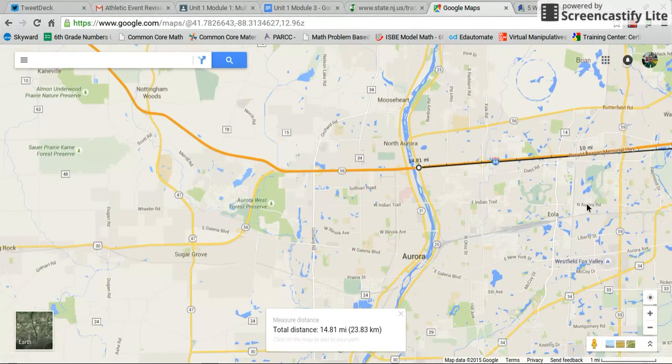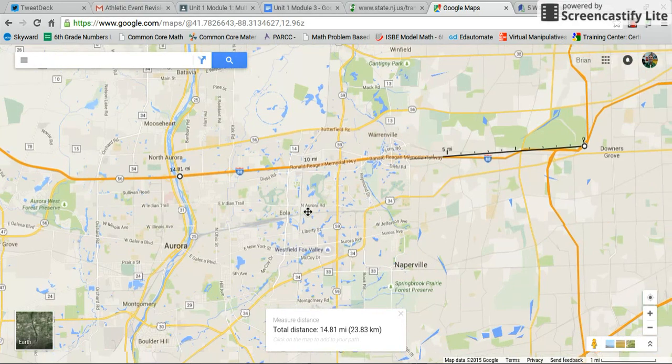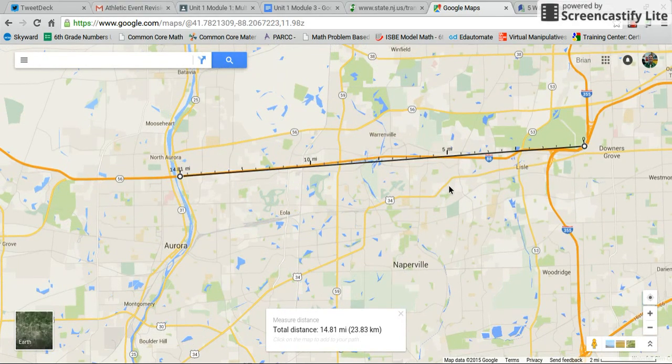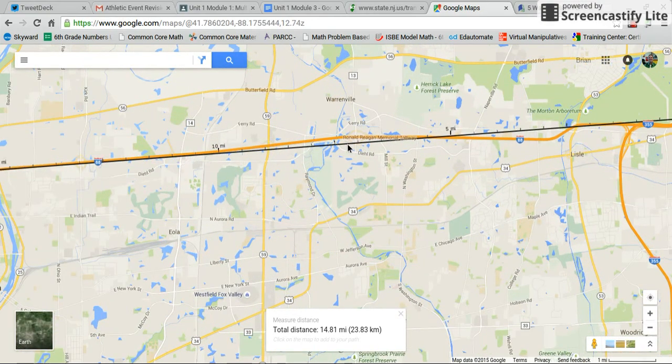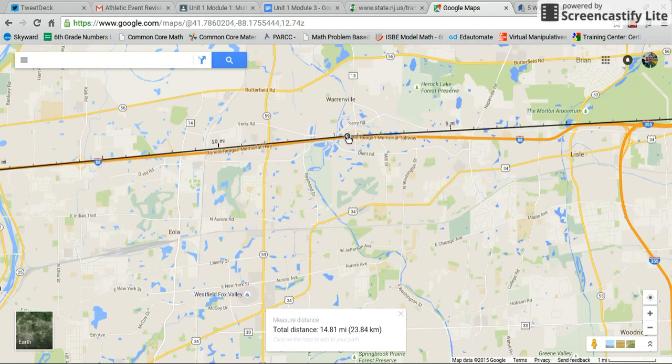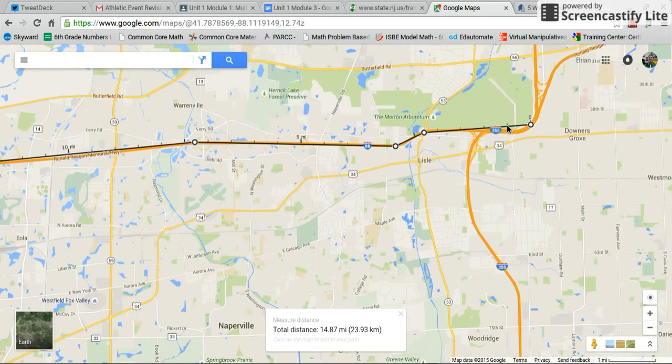Now, if I back out a little bit and slide on over, you'll notice that it's a perfectly straight line, and you can see that this orange road is not. I can actually manipulate that line a little bit to make it follow the path of the road. Here, you can see it goes a little bit too far south. If I hover above the line, you'll see it says drag to change. I can click and hold and slide that up so it follows the path. I'm going to do the same thing over here, click and hold, and drag that black bar down so it follows that. I can continue doing this along this route until I pretty well follow the path of the road, and I'm going to call that good enough.